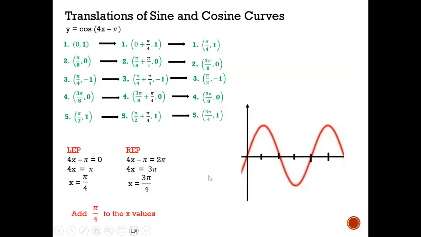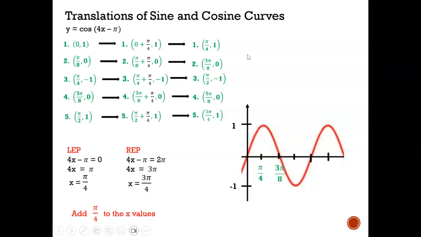Now, so how do we graph it? This is a normal one. This is 0, 1, the pi over 8, 0, and so forth. But over here, guys, these are my points now because it shifted pi over 4 units to the right. You see, everything shifts pi over 4 units to the right. Now we're going to start here, guys. So the graph starts here. This is 1, and negative 1. So this here, guys, is pi over 4.